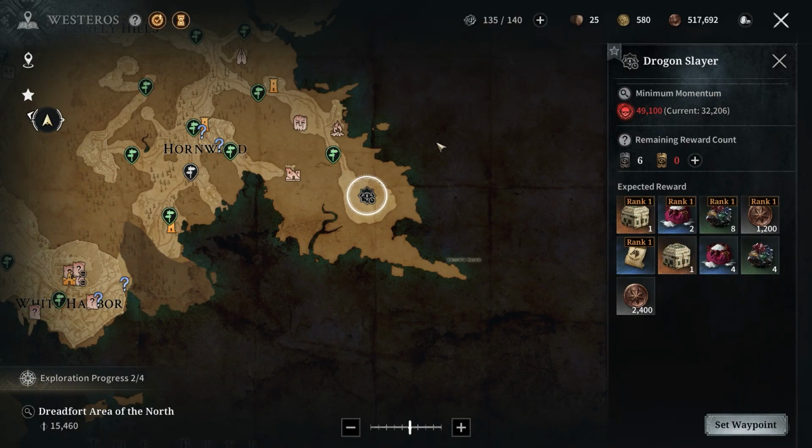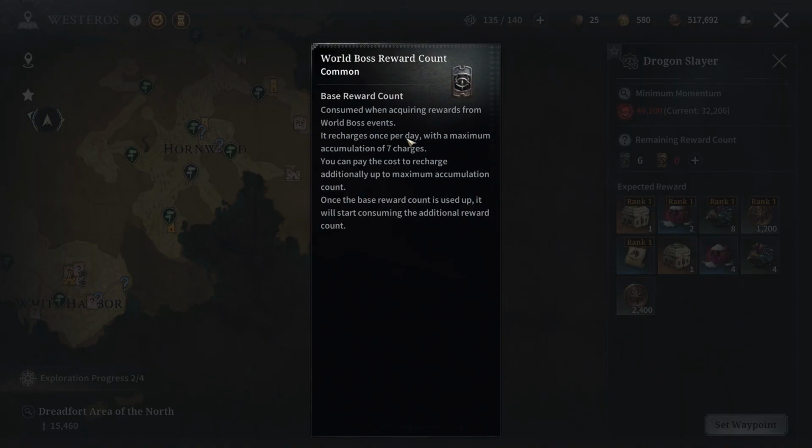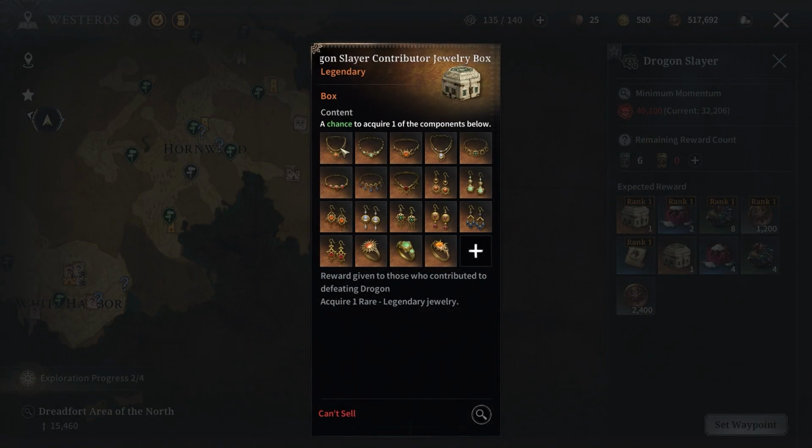But Dragon is the first, very big way to pick up at least your gateway to legendary gear. There is a cap. Obviously, you're capped by this over here. It recharges once per day with a maximum accumulation of 7 charges. So 1 Dragon per day. You basically have 7 of these chests per week.